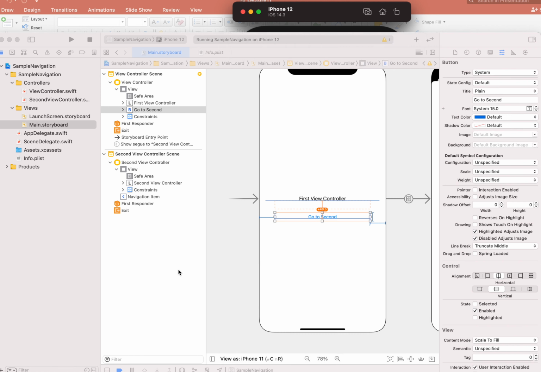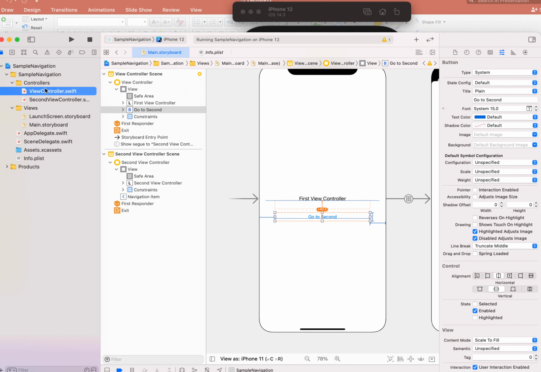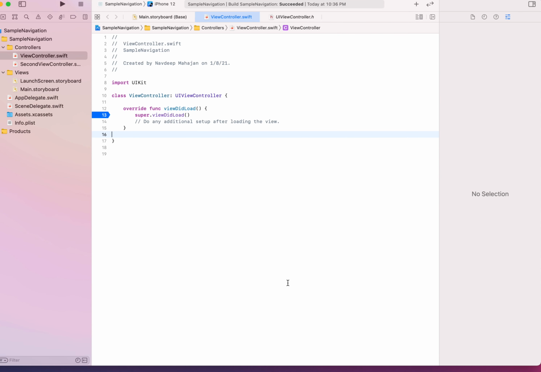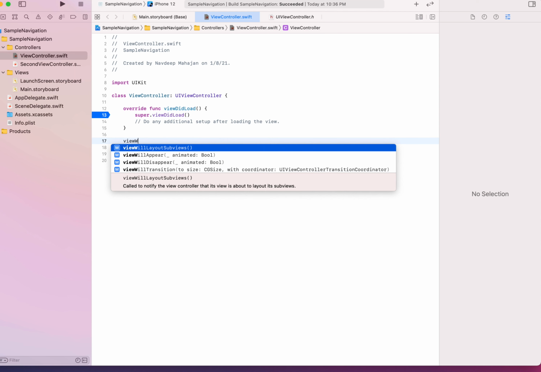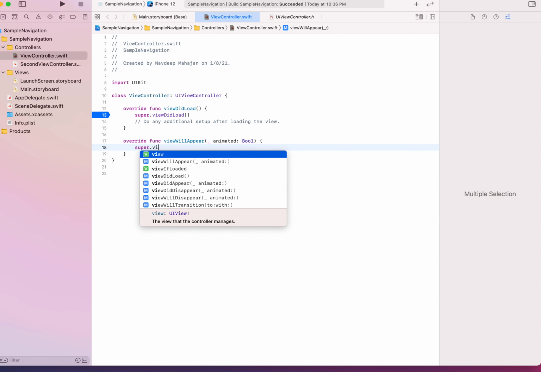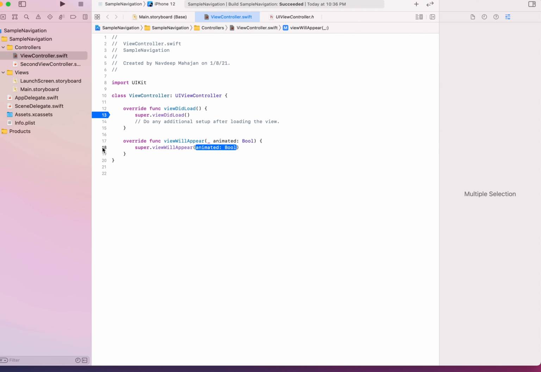Now, there's some fun and interesting facts about it, which we should inspect. Number one is that let's put a breakpoint in view did load. So let's go forward and now add view will appear. So we're gonna override view will appear. Just going to have super call here, nothing much to do, but we want to add a breakpoint so that we can see when this function gets called.